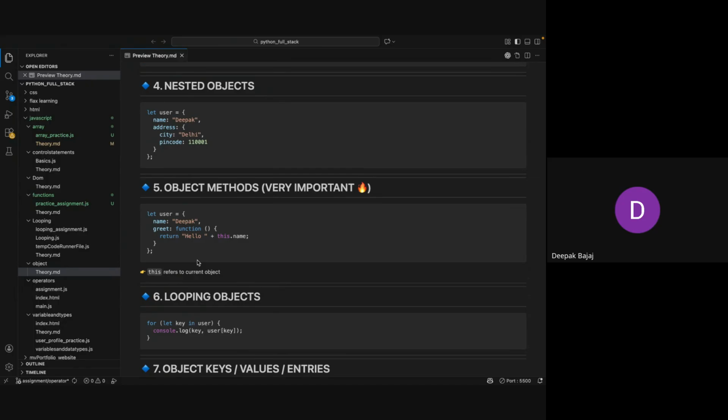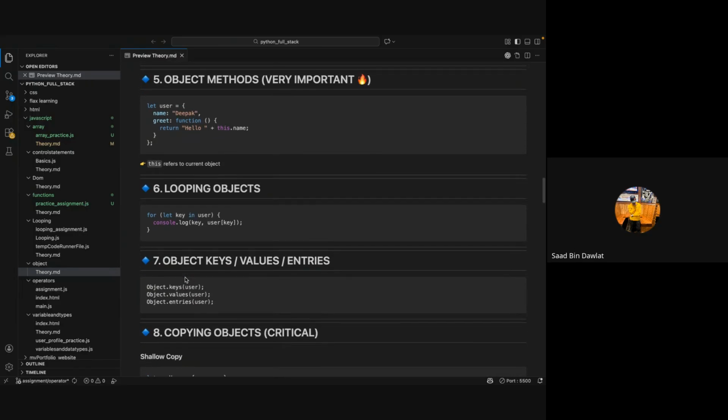You are saying you will assign a value. Yes, but it's an unnecessary thing, because whatever you can do in one line, you are doing in two different lines. Makes sense. This is not a good thing.